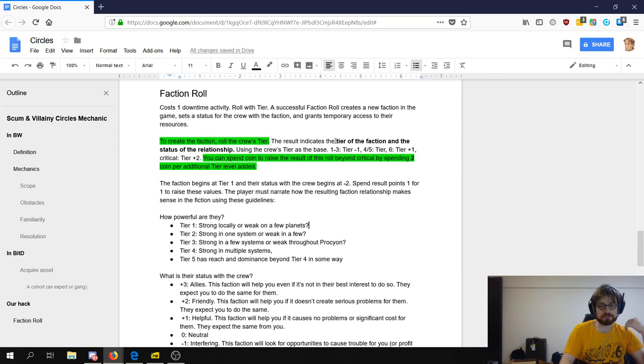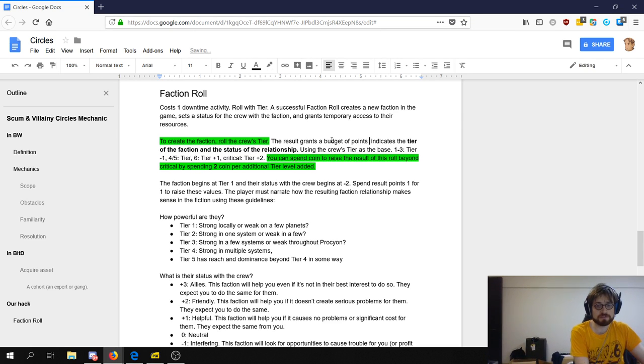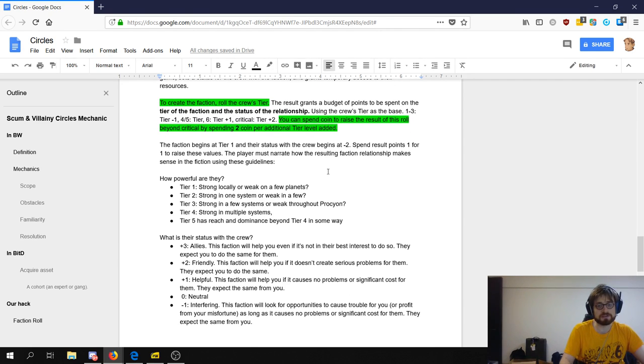Okay, so the result grants a budget of points to be spent on the tier of the faction and the status of the relationship. Using the crew's tier as the base, I don't think that's how it's going to work. Oh no, oh right, I see right there. Okay, you can spend coin to raise the result of this roll beyond critical. Okay, that's fine. The faction begins at tier 1 and their status of the crew begins at minus 2. Spend result points 1 for 1 to raise these values. The player must narrate how the resulting faction relationship makes sense in the fiction using these guidelines.